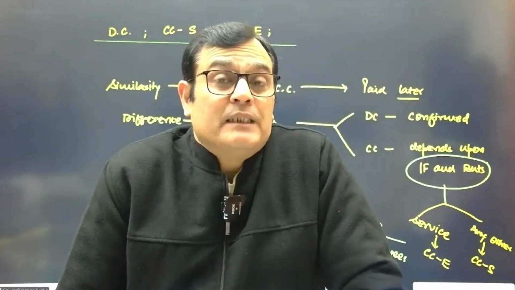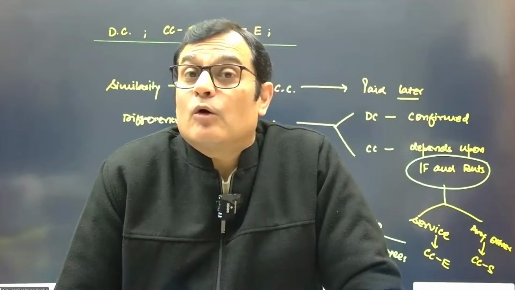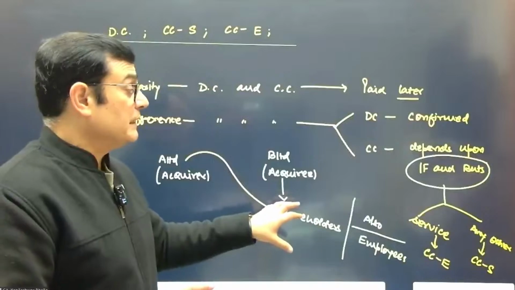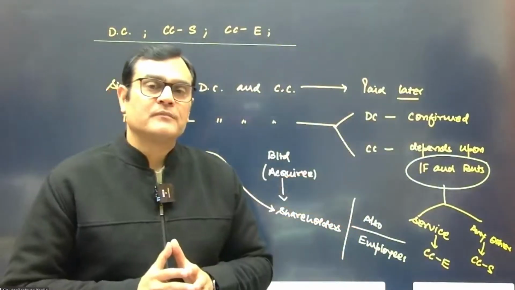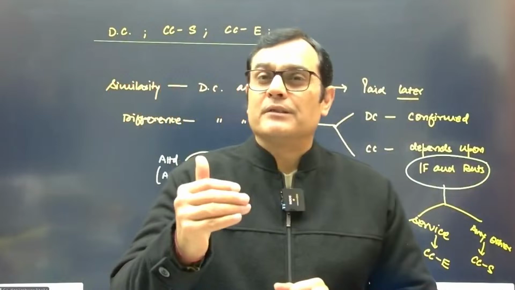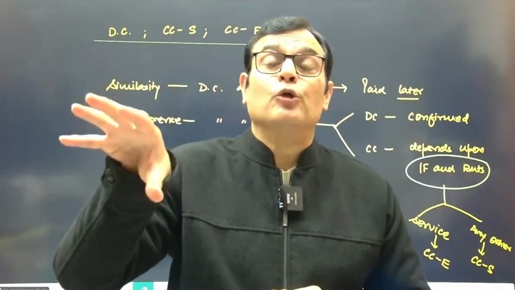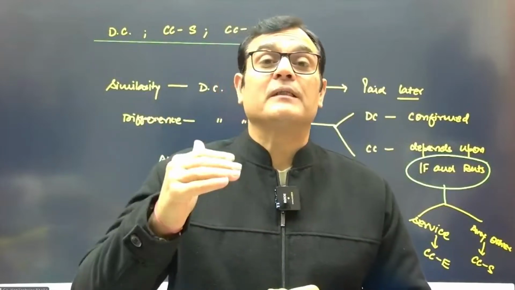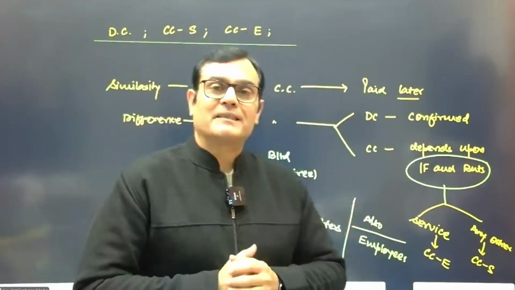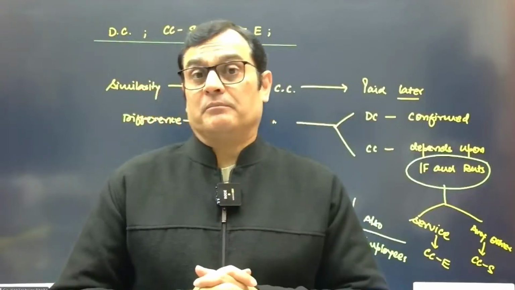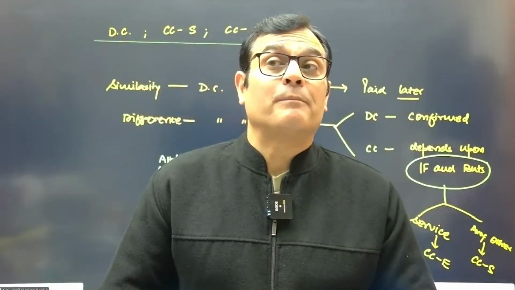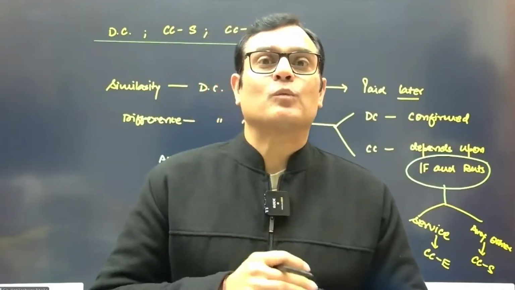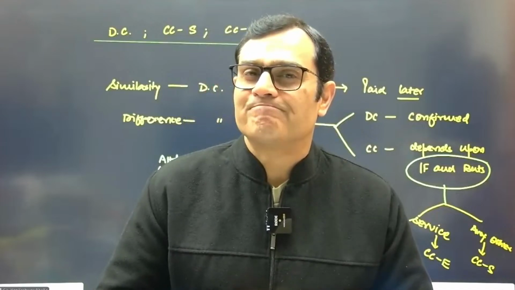Which means when you're looking at a contingent consideration, one thing is very clear. The possibility is that the shareholders of the acquiree are also employees of the acquiree. The same people who are the shareholders of the company are also employees of the company. So when A Limited is going to give them a consideration, it is important to evaluate, looking at the facts of the case, in what capacity the payment is given. Because if you're giving them a payment based on a shareholder's capacity, then it's a part of the PC. But if you're giving them a payment which is in the employee capacity, then it's not a part of PC. Then you are going to apply Ind AS 102 to the share-based payments.